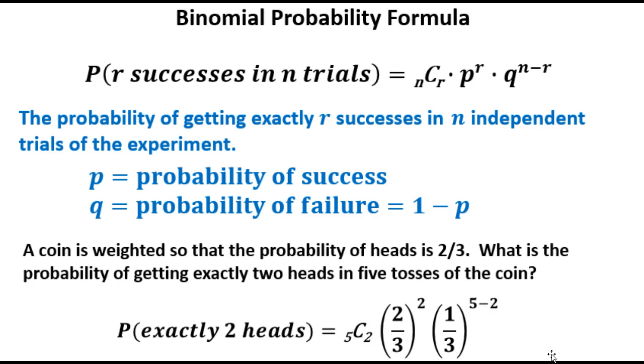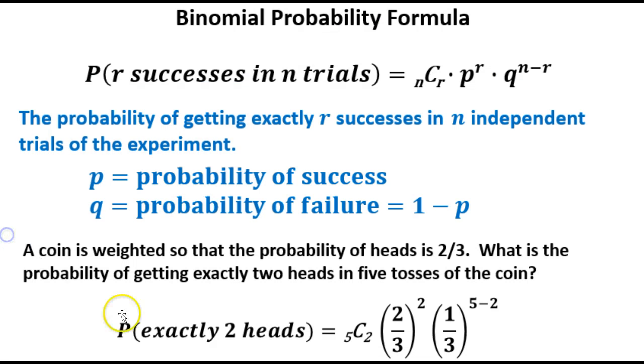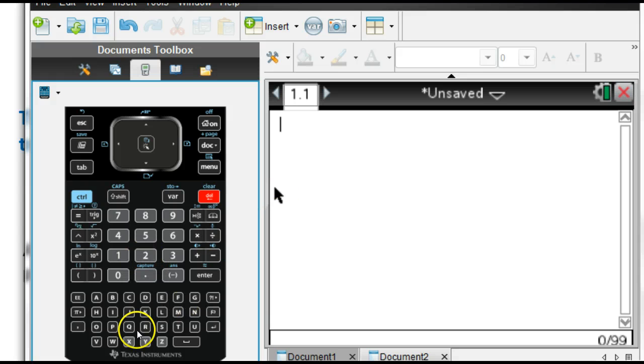There we go. Now we're just going to type this one into our calculator and see what it gives us for an answer. Let's bring in a calculator. We'll bring in the TI-Nspire first. This says 5 choose 2, so we'll type that into our TI-Nspire. To do that, we go nCr. That's our combinations.